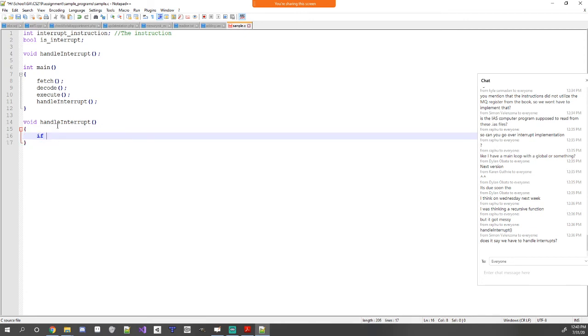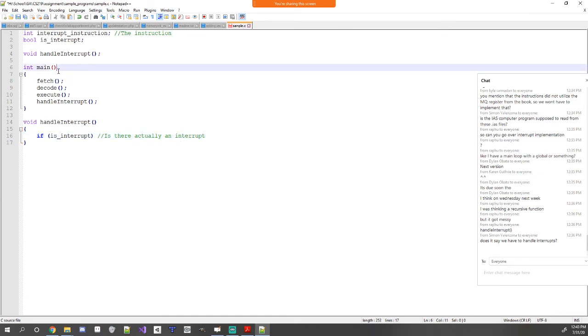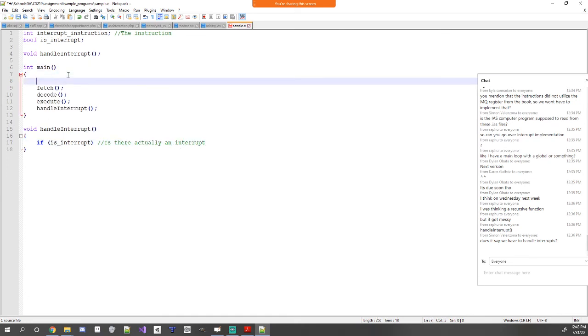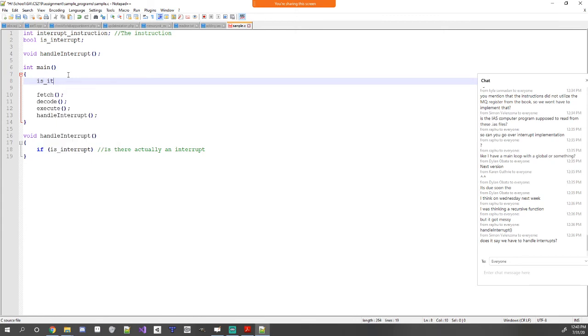Okay, so what it should do is check first, is there actually an interrupt? And I guess we'll need to initialize it to false, so there are no interrupts when we start the system. But at some point it might get set.